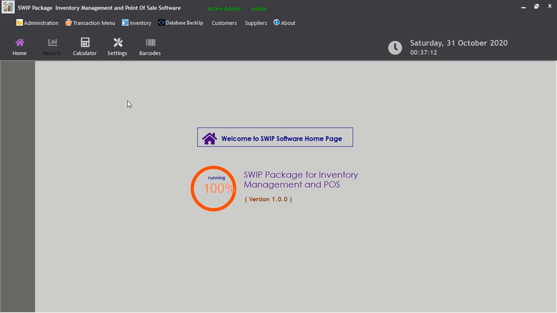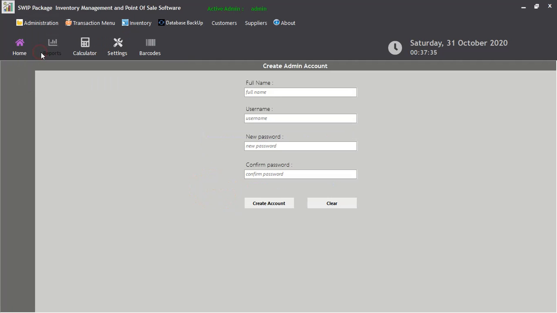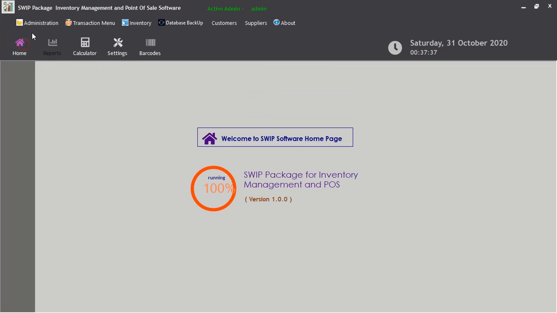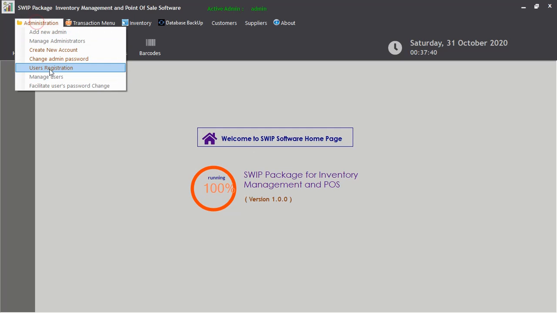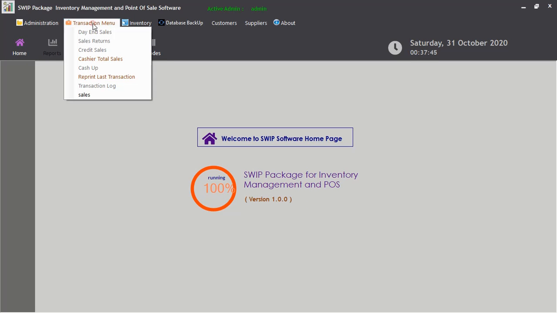Today we are going to focus on the development, or on the design, of the parent form of our point of sale system. So I designed this form. We are going to design a new form which looks exactly like this. We have the menu here, where you can create a new account and you can go back. You can change the admin password. You can go back. You can do some sort of transactions here.